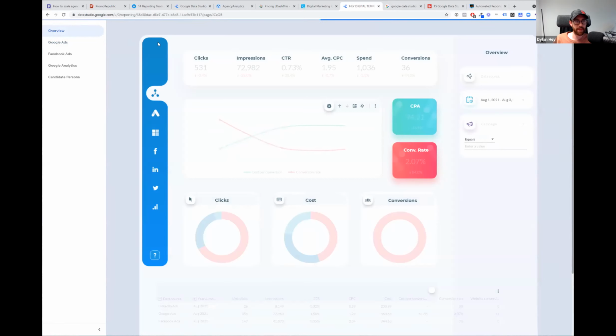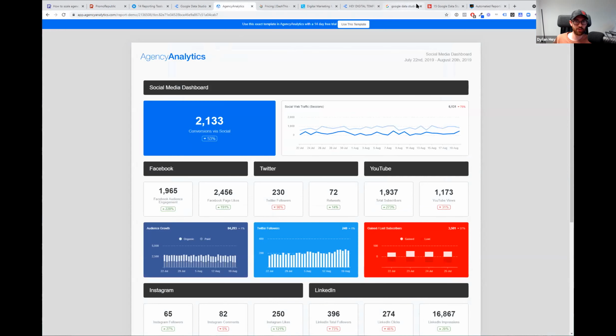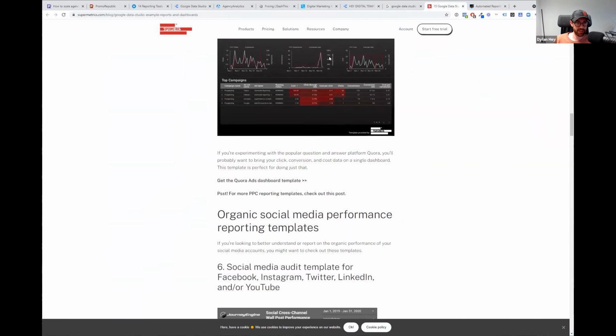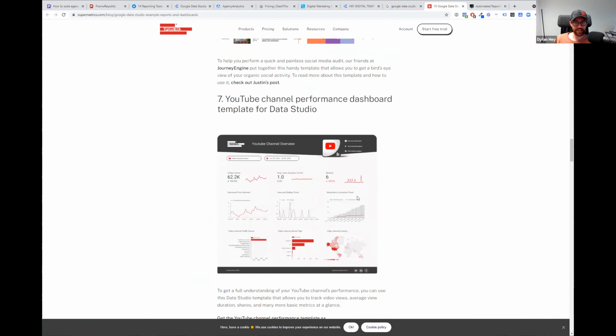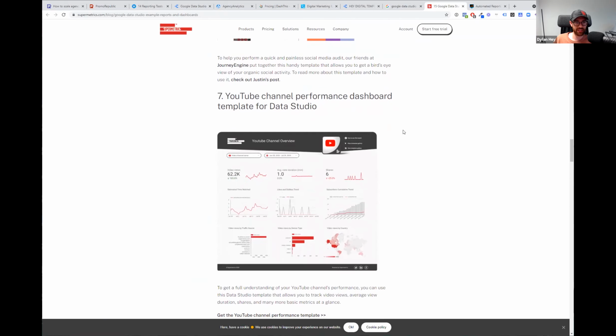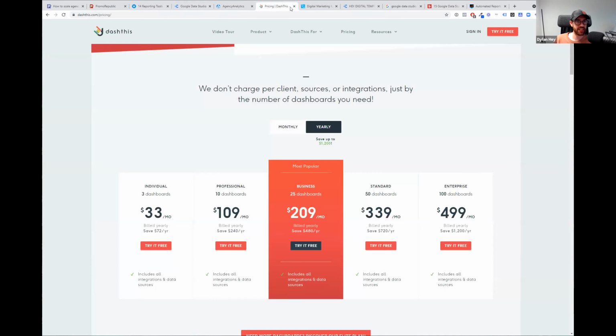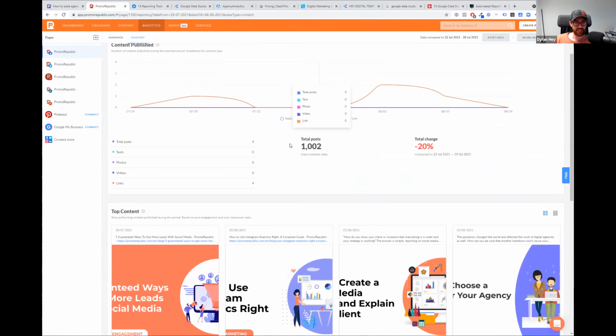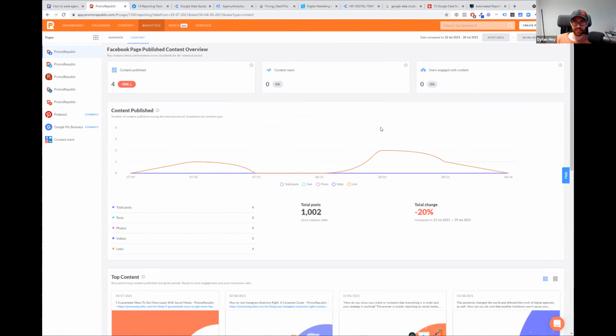Now, the challenge with something like this is it's nowhere near as easy to build something nice and visual as it is in a tool like Agency Analytics. Unless you have someone on your team who knows how to use Data Studio, I probably wouldn't rush into building it yourself. You won't get anything that looks like this, but you can use some of these templates if you want. In my opinion, Data Studio is a really great long-term and scalable solution. However, for early to mid-stage agencies, I think tools like Agency Analytics or Reports are better. More importantly, if you're a social media agency already using Promo Republic for your scheduling, I would use Promo Republic's reporting functionality and features. Yeah, so these are a couple of things I wanted to share.